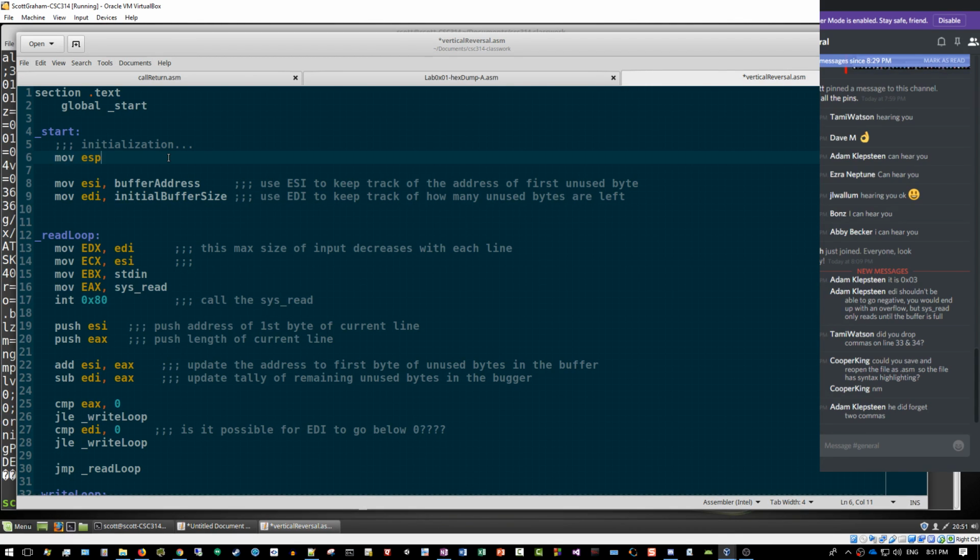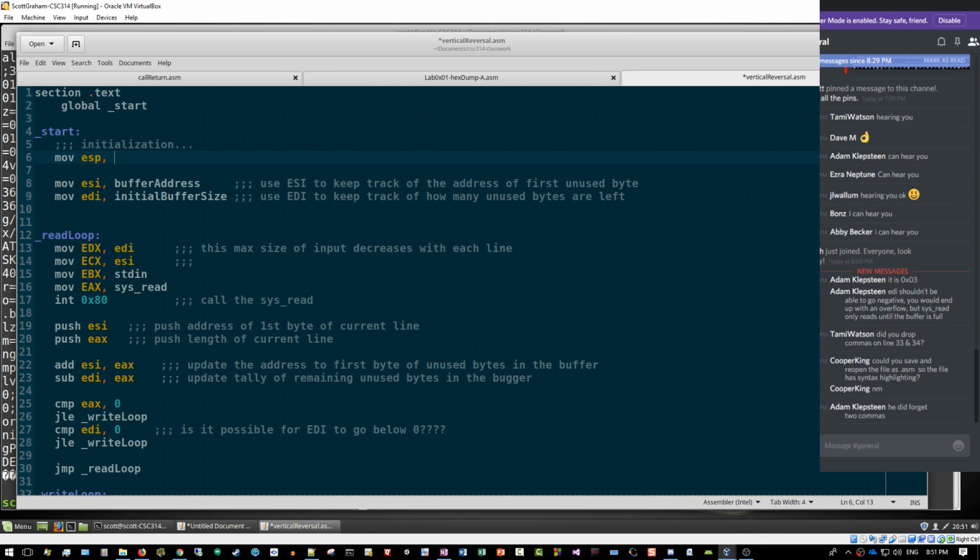It's just a register, like the other registers. You don't usually do anything with it directly too much. Well, actually, I shouldn't say that, because sometimes you do directly manipulate the stack pointer. But for now, we think of it as this thing that push and pop play with. We don't play with it directly. But we do want to save what was in there at the very beginning of our program.